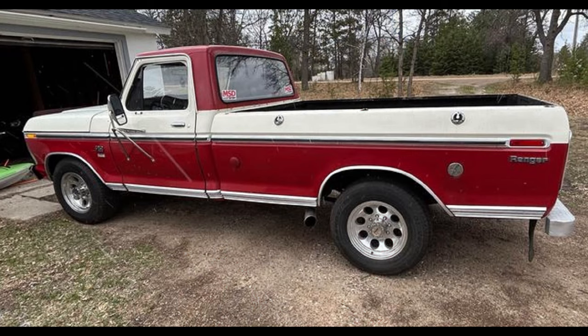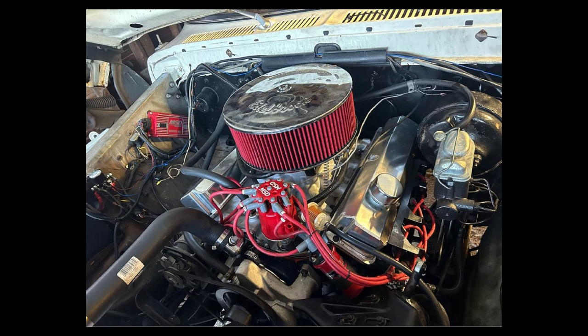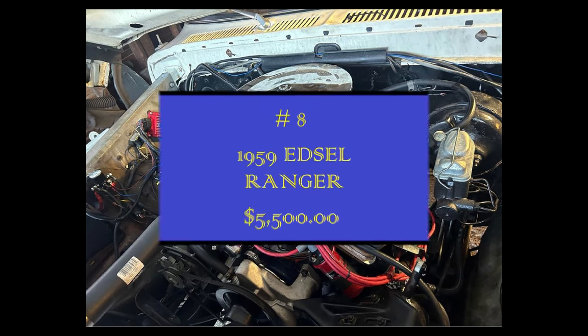This is the original paint job, and there's only a little rust inside the bed towards the top, but that's it. Rebuilt 390 bore 30 over, MSD with billet distributor, thumper cam, aluminum intake manifold, headers, Flowmasters dual exhaust. Heads have been gone through, double roller timing chain, absolutely everything has been replaced. Rebuilt C6 transmission, shift kit, chrome transmission pan. Truck has 373 gears. I have a new upholstery kit for the seat. New cab lights in the box. I'm sure I'm forgetting some things.